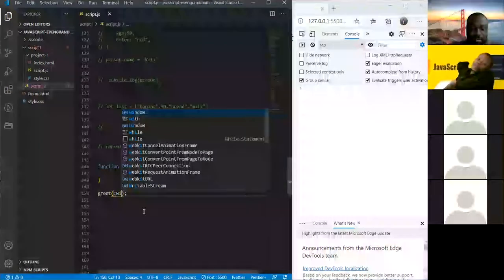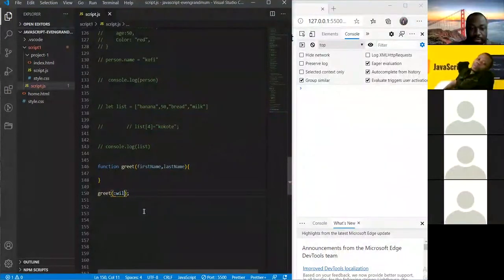You can provide those names. You understand? And you can still use it without putting anything inside, if the function doesn't demand input. So this one is like the input.